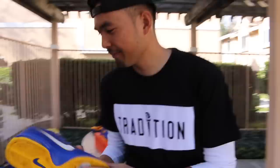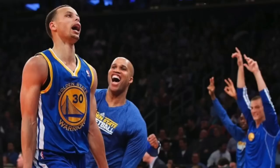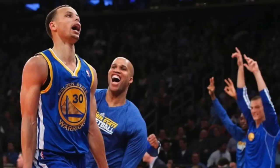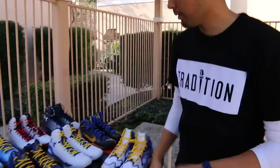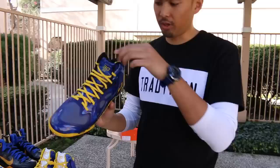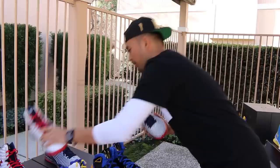When SC30 moved to Under Armour they just started coming out with a ton of Curry PEs. The first one that came out, wearing them — the Zone PE — is to commemorate when he scored 54 at Madison Square Garden, he went off on the Knicks. These are crazy, they just dropped with no release date, they just showed up at a Champs in San Francisco. These were the last Spawns to come out, the blue splash colorway. Curry wore these up until the end of the regular season.